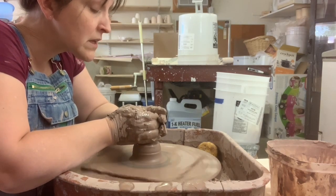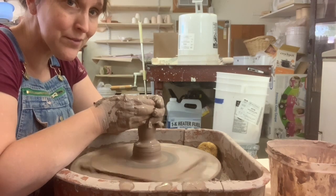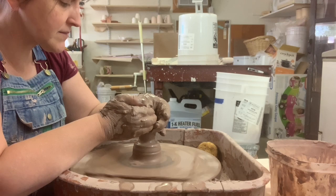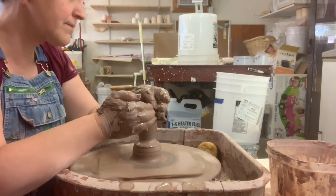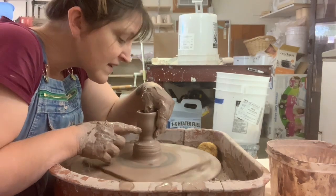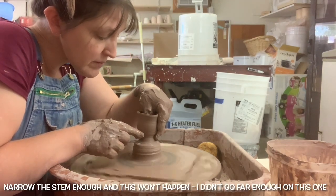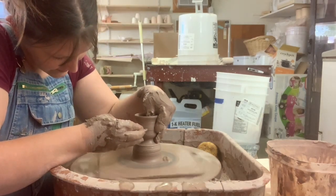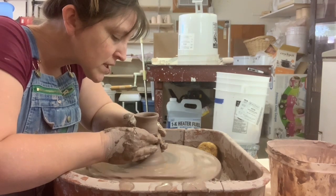Other thing is, when throwing this small, my walls are getting a lot thinner than what I'm used to, so I keep pulling it off halfway through throwing it. And it's like, are you kidding me? So anyway, once I get some decent walls going, my hole has gotten way too deep. And the only way to remedy that I have found is to push down on the inside. Okay, so that's better, but it made my pot wonky, but we'll deal with that here in a minute because it's probably gonna get wonkier. And there it goes again.